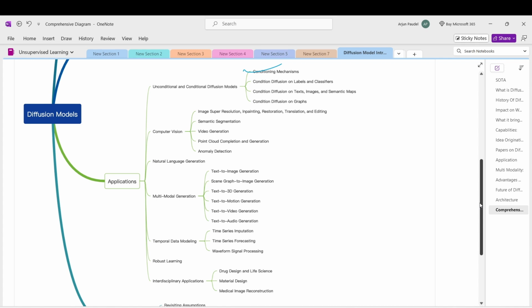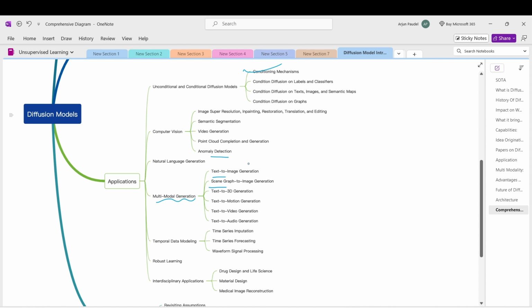It has been applied in the computer vision domain, for example in image super resolution, inpainting, restoration, and translation editing. In semantic segmentation also it has been applied, as well as anomaly detection and multimodal generation from text or graphs.